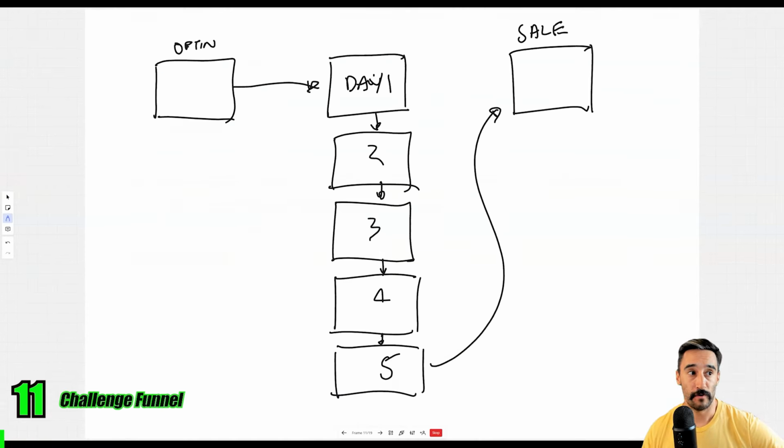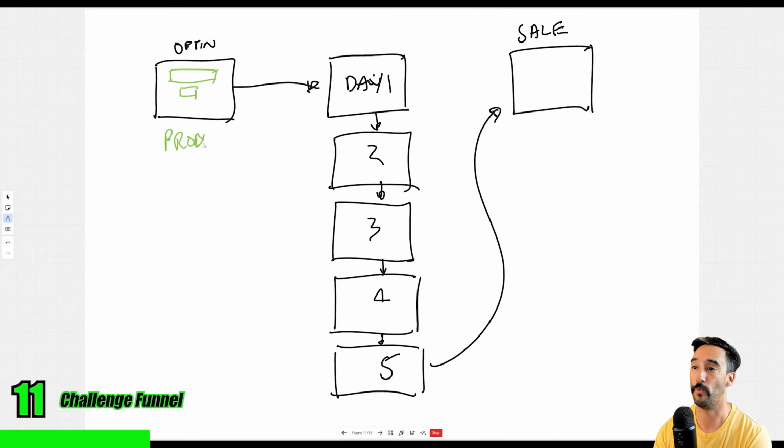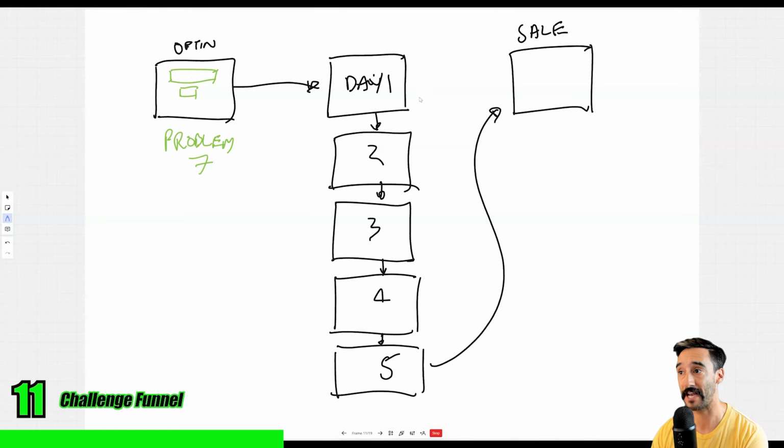This is a challenge funnel. Hub and spokes are really, really good for building audience over time. But in my opinion, challenge funnels, they're a lot of work, but they can work extremely well. All we do is we get people to opt in for free and we say, we're going to help you solve a specific problem within a week or 7 days or 10 days or something like that. And when they sign up, they're given an activity or a challenge every day for 7 days. You can do it for as many or as few days as you want.